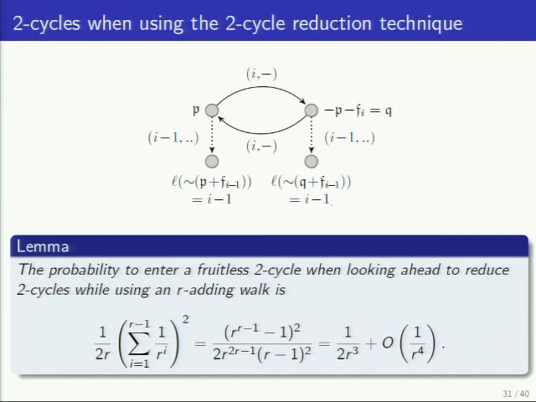So this was all already known in the literature. And it was, as far as I know, pretty much assumed that this would solve all issues. But in practice, when we implemented it, I saw, for instance, that this happened pretty frequently. So this is when using this technique to reduce the occurrence of two cycles, but still two cycles can occur.